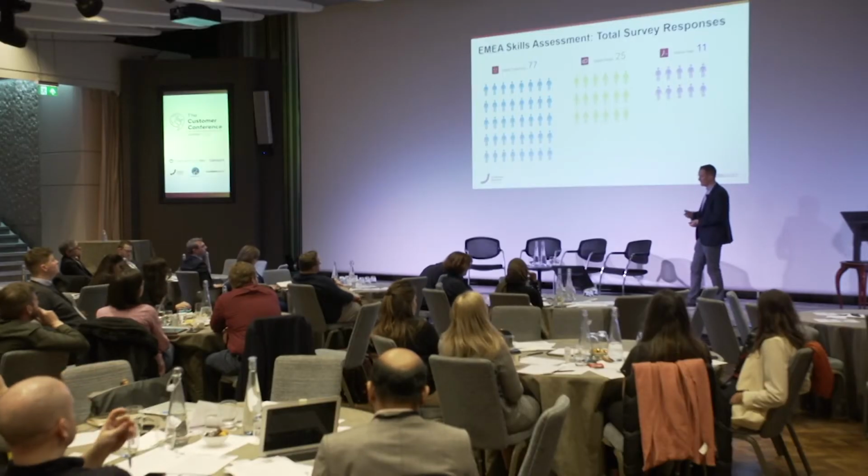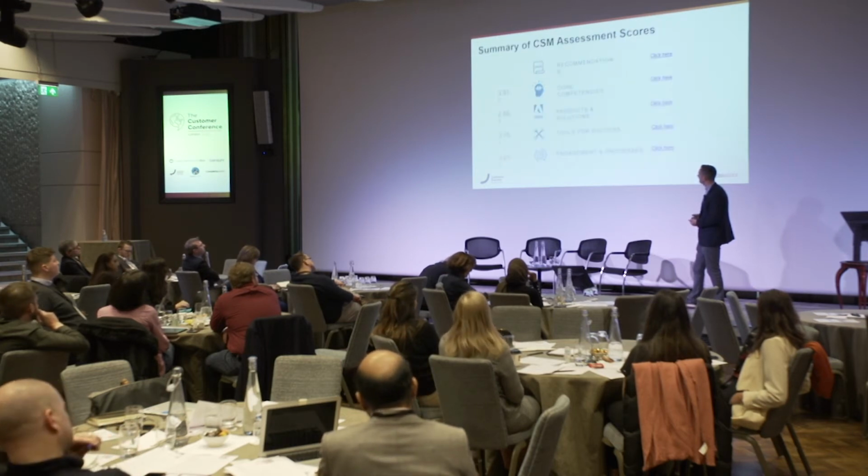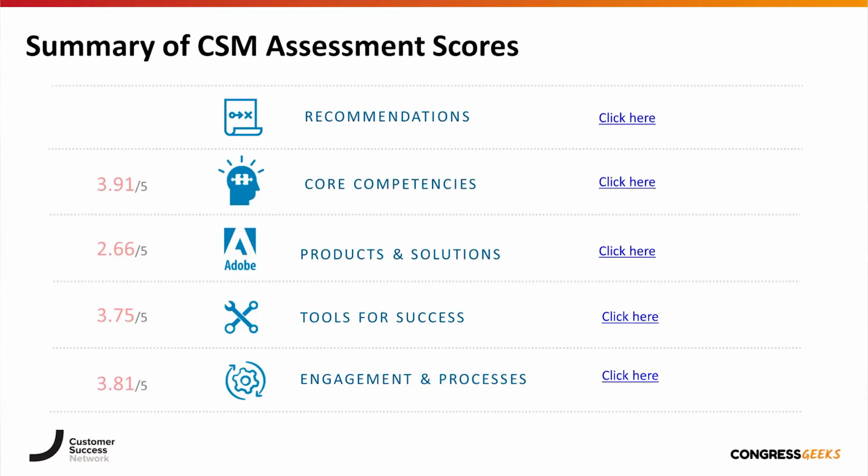Just this example slide here is showing you the response rate of all of the respondents across the different teams. So you can see we had a good response rate, and as I said, it doesn't include the managers that completed the assessment on behalf of these individuals as well. Always good to do an executive summary, so we rolled up the average scores for each one of those categories, including the recommendations. And so what that gives me is a soft target that I can now work to when we repeat the assessment next time to see how we can improve, how we can move the needle.